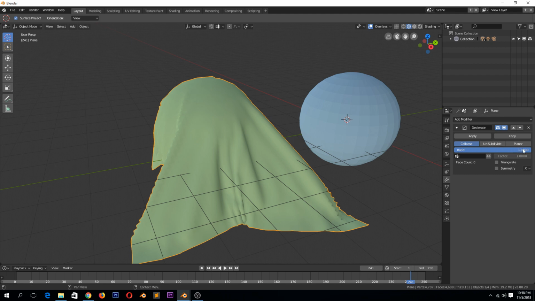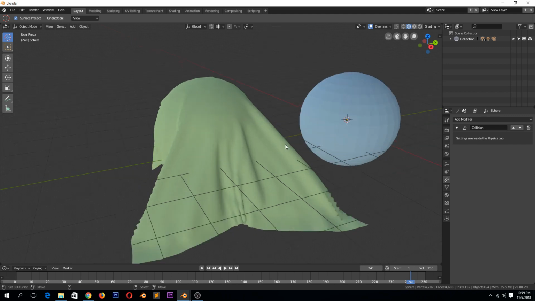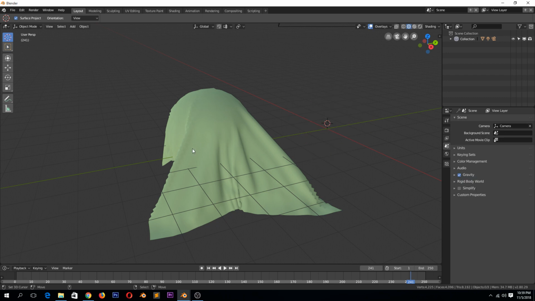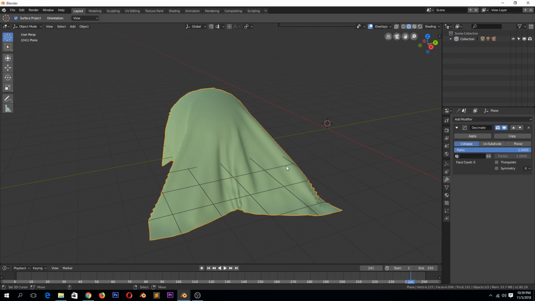You can use the ratio here to reduce the polygon count. You can see down here, this shows the total amount of vertices or polygon count for all objects in the scene, and we currently have two meshes in the scene that total to this amount of vertices. So if I delete this, it should only show the vertices in this object. And if we reduce the ratio here, you can see the total amount of vertices reduces as well.